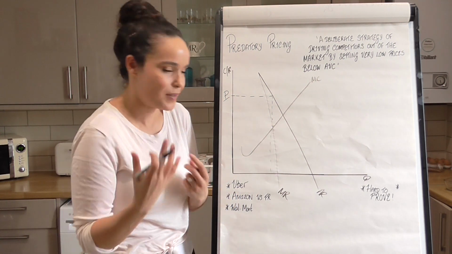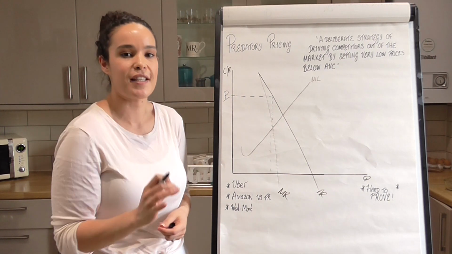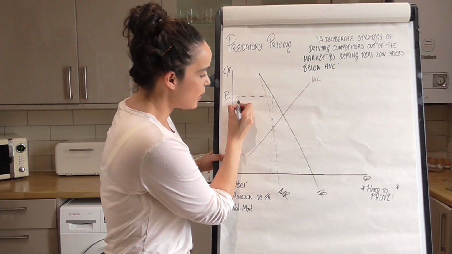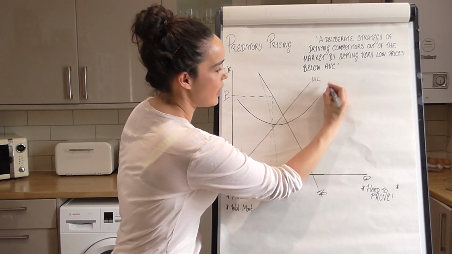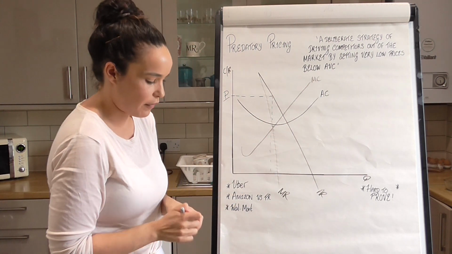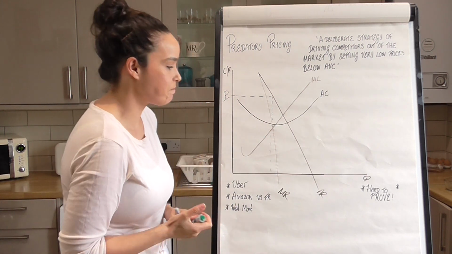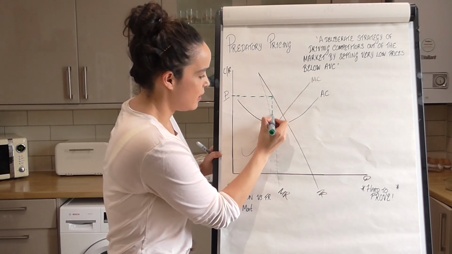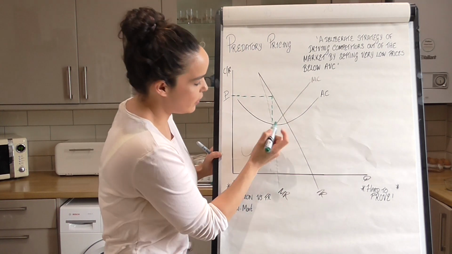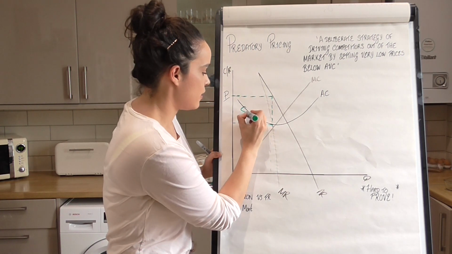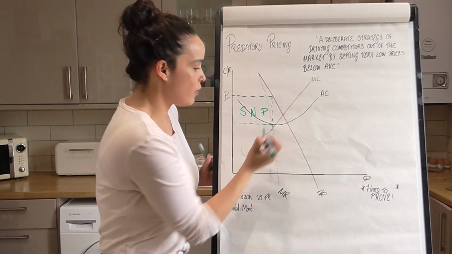This is a way, again, to keep saying this, to make sure you get those diagrams right first time round, to save yourself some time and feel confident in the exam. So, hit that AC like that, and then we can see our supernormal profit, did it in green before, I did it in green again, is all the way along here, down, and it's the difference between our average revenue and our average cost. This is our supernormal profit.